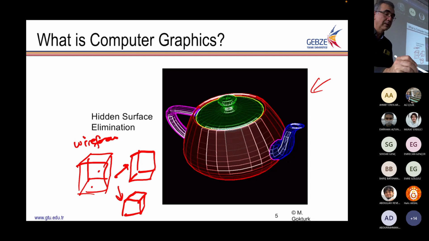The same wireframe image can have two different forms. So depending on how you eliminate back lines, the object is perceived better. So on this teapot, for example, back lines are not drawn.